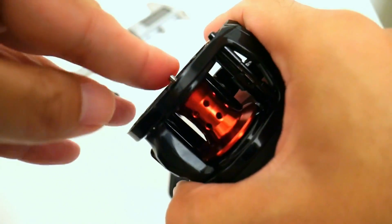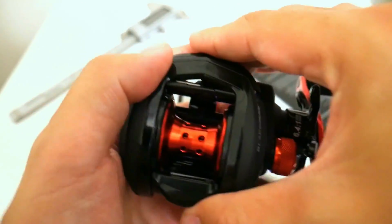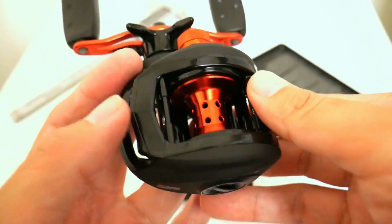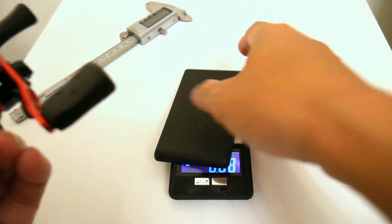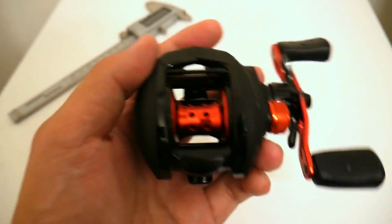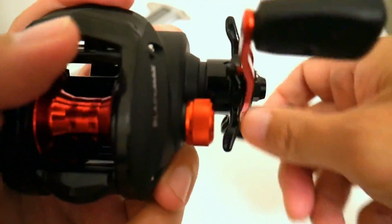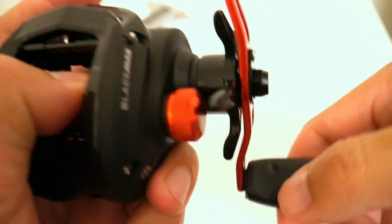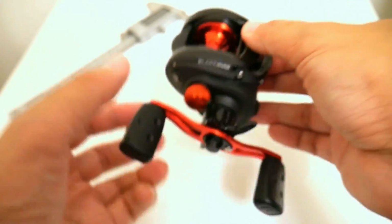Now Abu Garcia says this thing is supposed to have 18 pounds of drag. And that's a lot, especially for a graphite frame reel, because you would think that this thing would flex. But it feels really solid. I guess graphite's come a long ways in 10 years. See, it feels really smooth. The retrieve's got that rigidness to it. It's not the smoothest in the world, but it's smooth enough. So there we go.